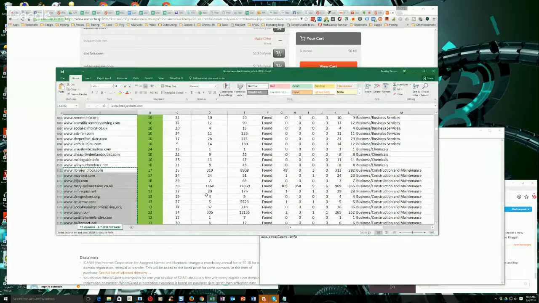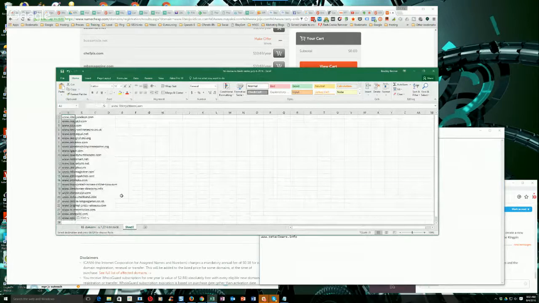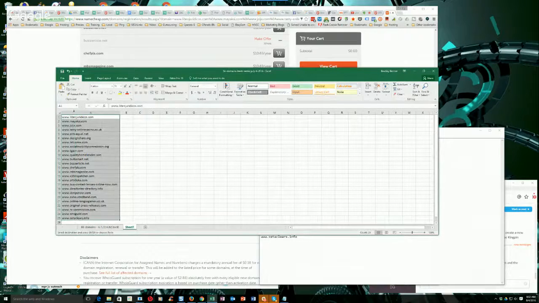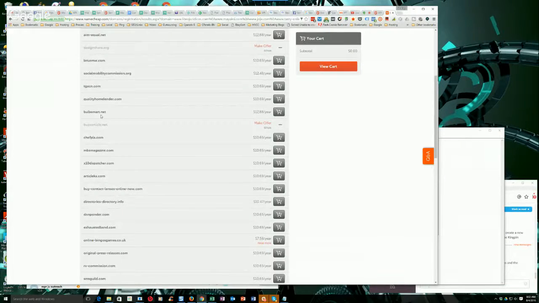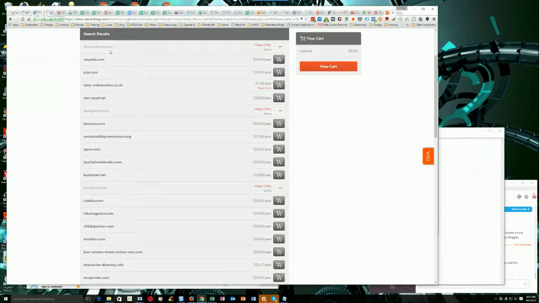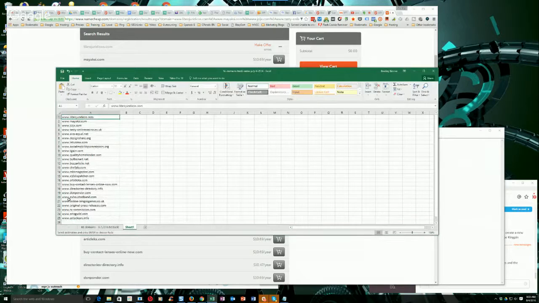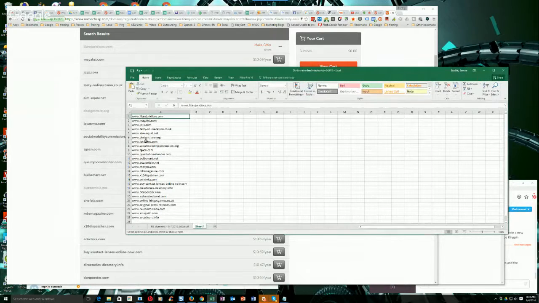You can open up another tab and do the same thing, paste them in there, and then just go through and get rid of the ones that have already been picked up by somebody else. Because remember, this is a shared list of domains, so other people can potentially purchase these as well. So then I'll go through and delete the ones that aren't available. Whatever is left, I'll go really quickly and do a quick search on the domains in Majestic and make sure that they're not spammed.